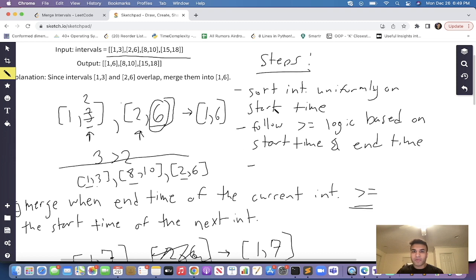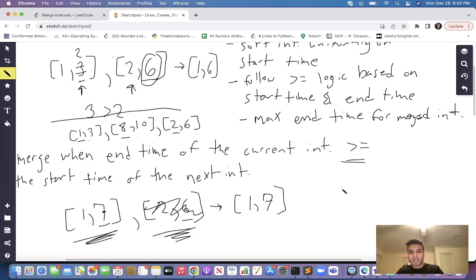So, steps here, as I mentioned: we sort uniformly on the start time, follow the greater than or equal to logic based on the start times and end times, and then if the logic is met, then we get the max end time for the merged interval.